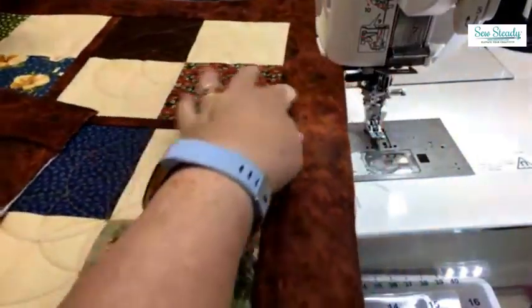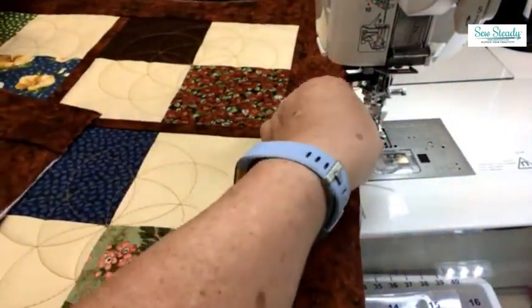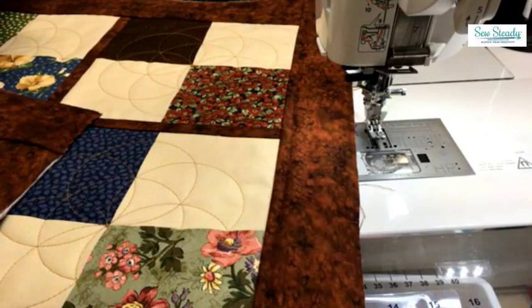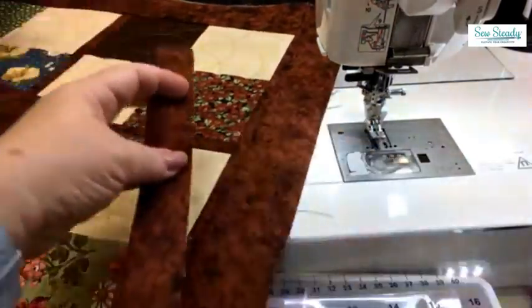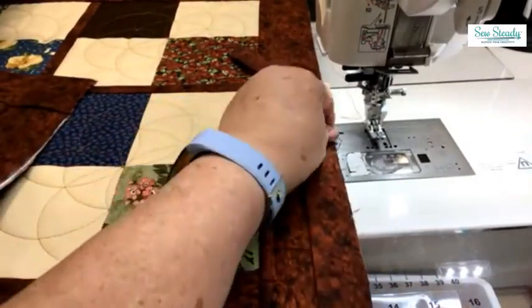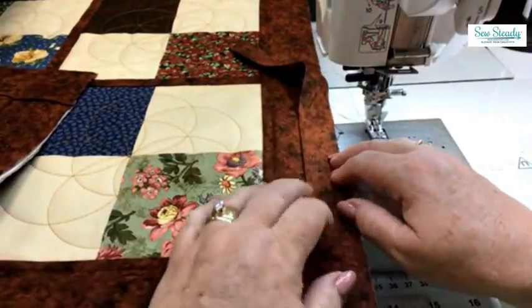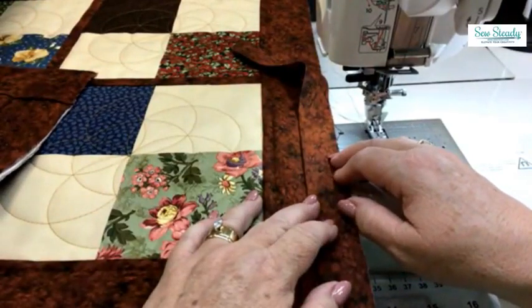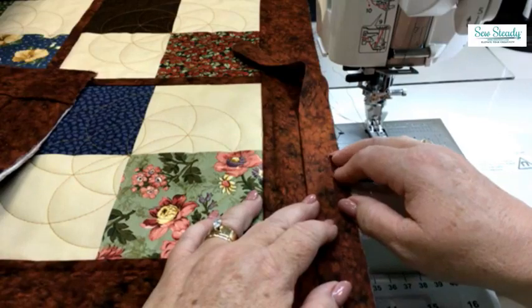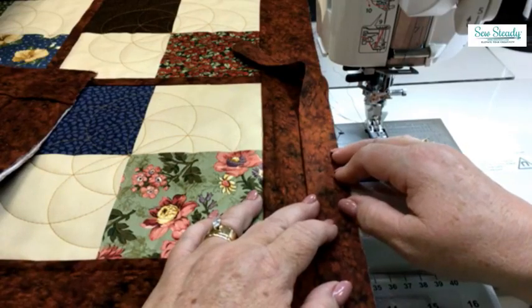So what we want to do with this is we want to leave about 20 inches open in the middle. That's almost the whole thing. And we want to overlap a little bit. Now, here's the trick on this. You can either take it from the back to the front or the front to the back. I am going to take it from the back to the front.